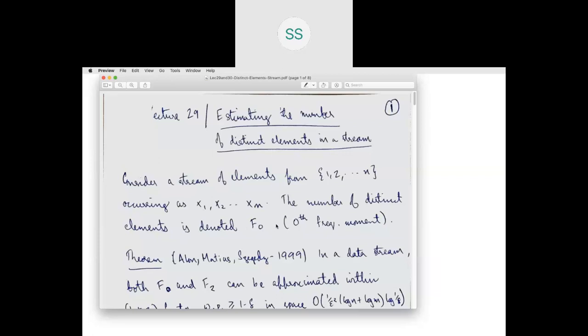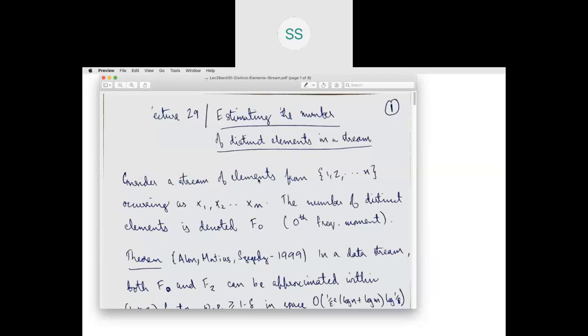You may recall the frequency moments. f1 is just the sum of the frequency that 1 appears and 2 appears and 3 appears, which will actually be equal to the stream length. f2 will be the square of the number of times that 1 appears plus the square of the number of times 2 appears, and so on. f3 will be the cube of the number of times each appears, and so on. And we also remember f infinity, which is the maximum number of times that any of these quantities appear. So that's the f infinity norm.